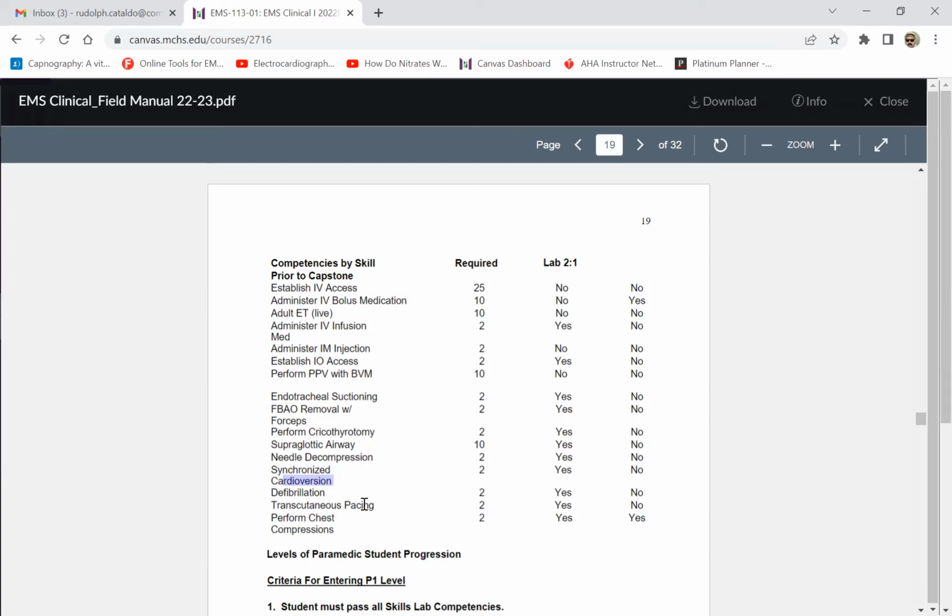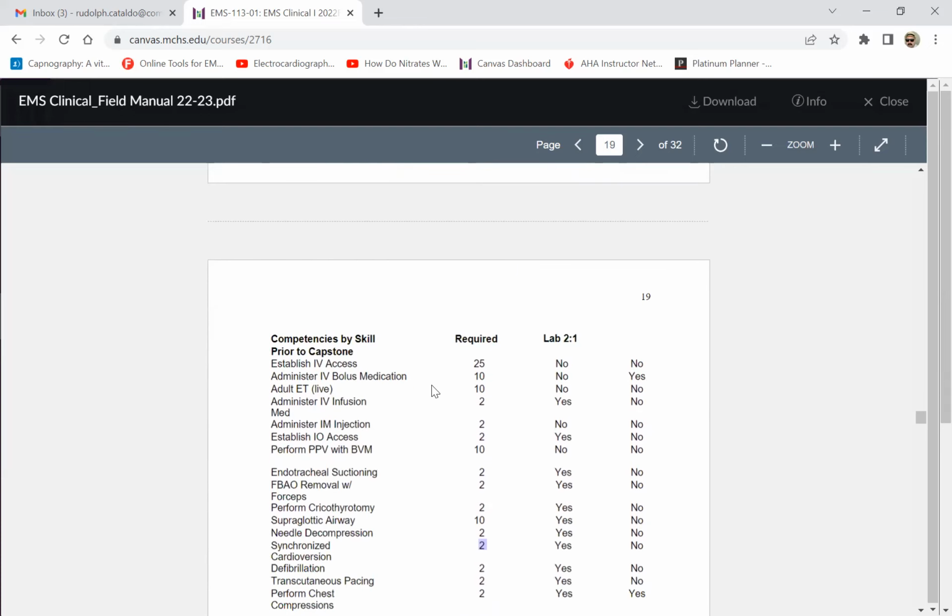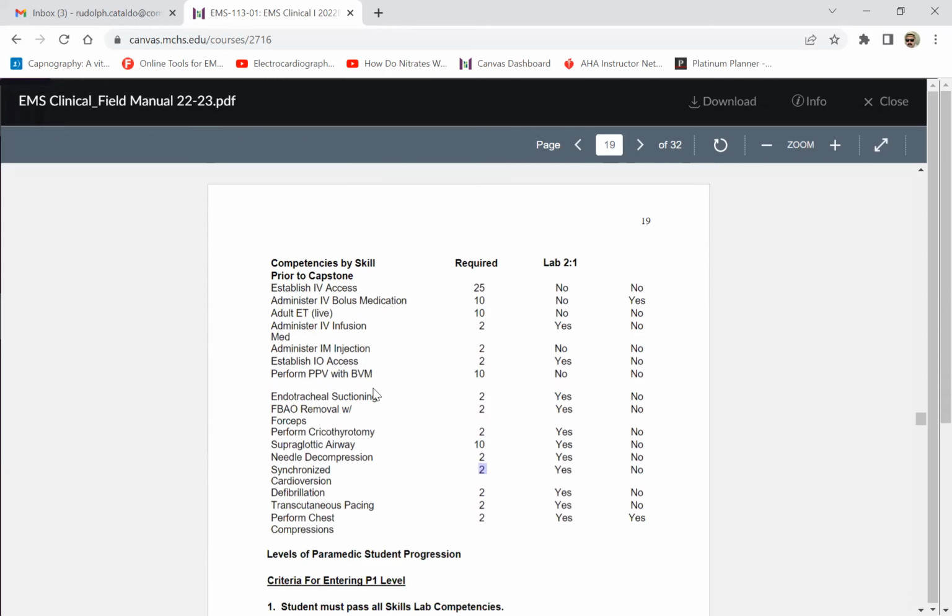I highly doubt you're gonna be able to cardiovert somebody during paramedic school. It says you need 2 of them. If you can't get them, then we just simulate them during scenarios. Not a big deal. So when you look at that, really the skills aren't that bad. It's the assessments that you have to do more of than skills. But again, this is just what's required. Are you going to probably go above and beyond this? Yeah, I would guarantee you're going to. But these are just what we require. And actually not even us, it's the national standard now that changed this year.